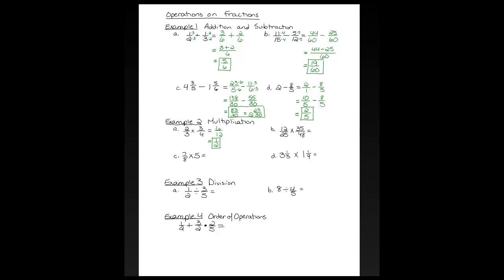Now, before we move on to part B, there is another method that you can use when multiplying fractions. If you notice here, we multiplied straight across and then we had to reduce our answer. When multiplying, you can reduce the problem first. Let me just rewrite this here. We have 2/3 times 3/4.